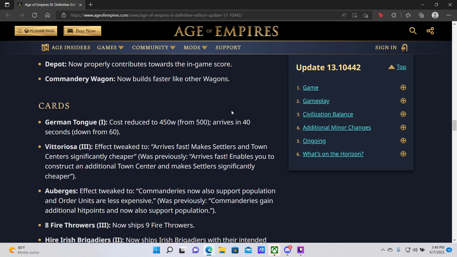I'm not sure that this change is enough of a change to make me want to send the card. But it does mean that if you age up with the quartermaster, you could get the German Tongue for only 50 wood. So there is that. It's definitely a good change. It's a step in the right direction. I definitely approve of the change. I just don't know if it's going to be enough. Only time will tell, I suppose.